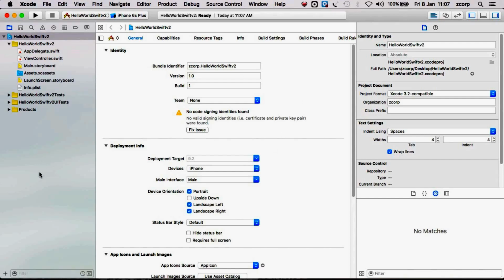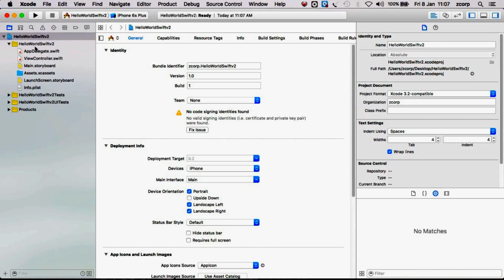All right, now the next part of our tutorial is the setting up of our user interface for the app.